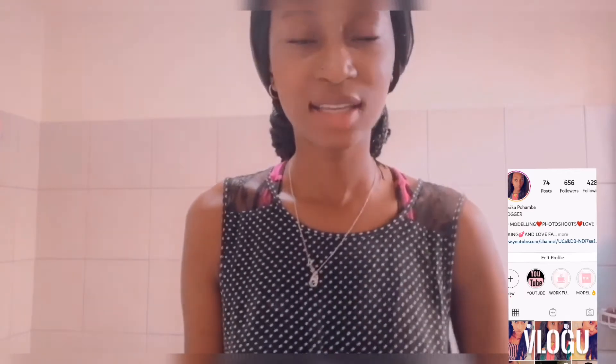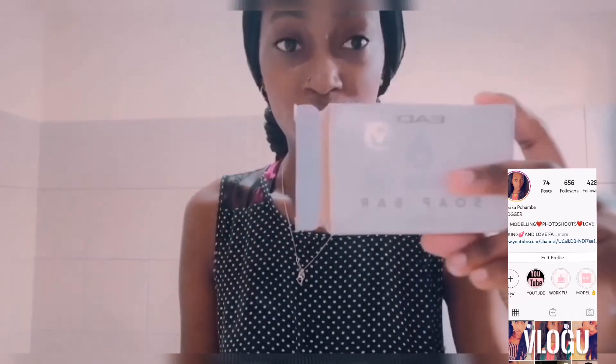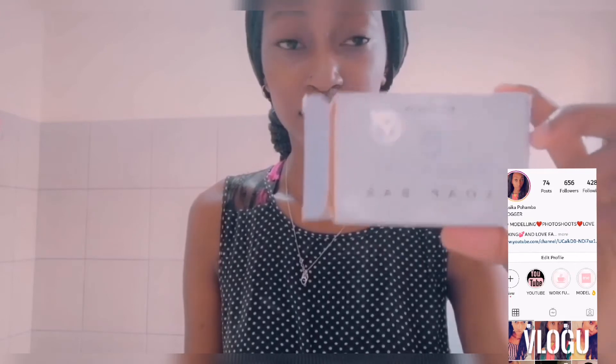Every morning and evening I use this — it's a tissue oil bar soap. I'm going to show you guys the rest of the set continuously in the video. I use it every morning, it's amazing. It deals with absolutely everything: pimples, blackheads — it clears your skin amazingly. My skin is clearing up and this is how it looks.